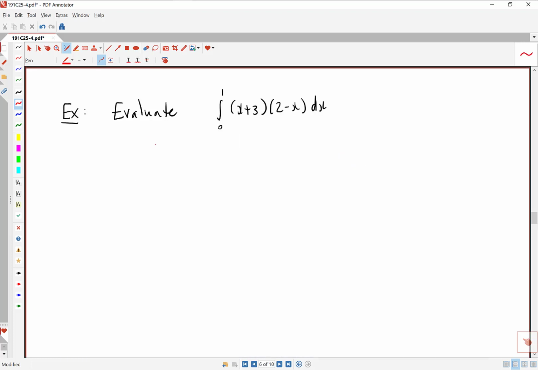Two more examples to go to finish off this video. So our next job is to evaluate this definite integral. Well, there is no substitution required here. We're going to see if we can find a different way to solve the problem. So the goal is to get this integrand simplified so you can get it into a form where it's easy to integrate. Now, if we just expand this out, that would work perfectly.